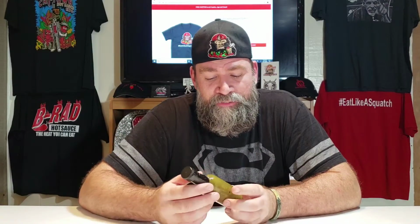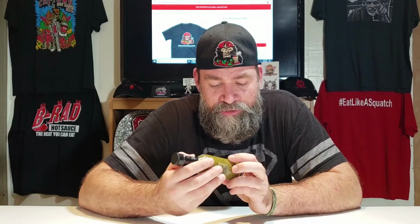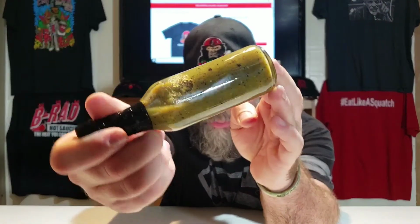But this one right here, Hatch chilies are a very interesting chili to me. I have actually never had a fresh Hatch chili that I know of, but I've had many different sauces that use Hatch chilies in them. The Hatch chilies are the base of this, so that's kind of cool. Vidalia onions are really good onion garlic. I see big chunks of garlic floating around in here. I see what I can only assume to be maybe some flecks of cilantro. Let me get a good wipe on this, get my fingerprints off so you can actually see all that stuff floating around in there.